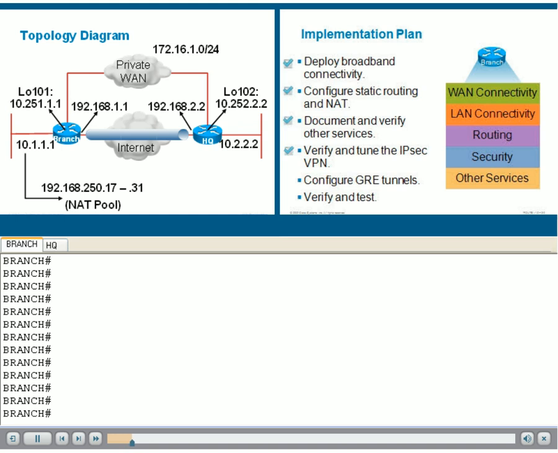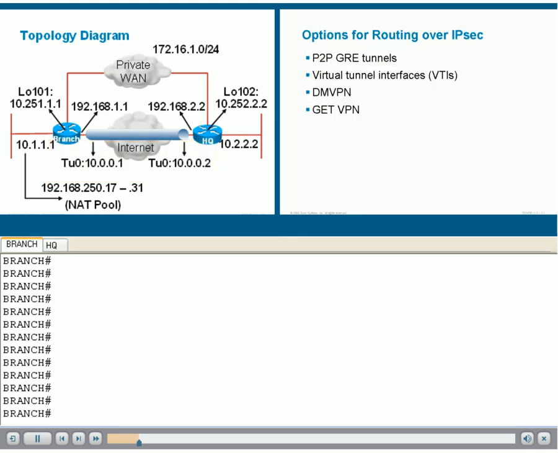We are going to base our GRE tunnels on tunnel interfaces, which will be assigned the IP addresses shown here, 10.0.0.1 for the branch and 10.0.0.2 for the headquarters router. Even if you're not responsible for configuring IPsec VPNs, you may need to build dynamic routing around them. Remember, IPsec VPNs are not capable of transporting broadcast or multicast traffic, the backbone of dynamic routing in terms of route advertisements and updates. The VPN tunnel is our backup connection, and we want to move to having it as our main connection.